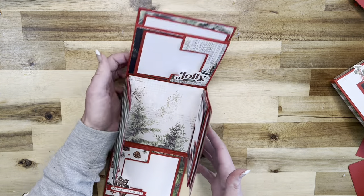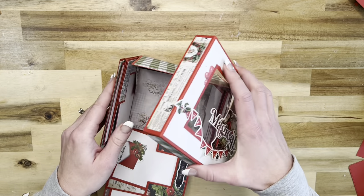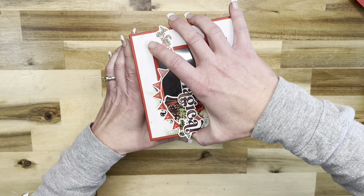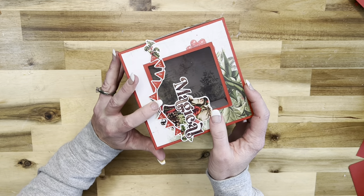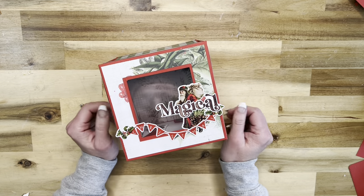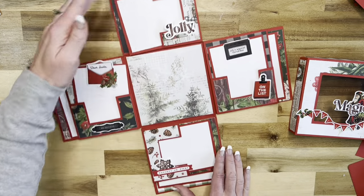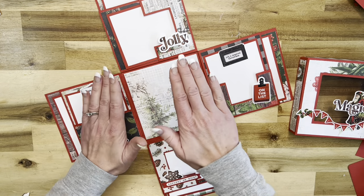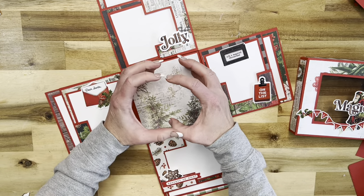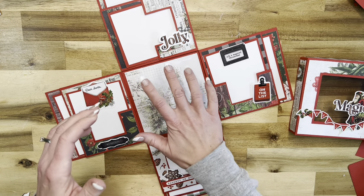Your flaps just come back up, grab your lid first, and then the lid just goes right on to close it all back up. I was thinking in the center here it would be so adorable to do a little gift - you could do a box of chocolates because you have five inches of room. You could put a bottle of perfume, chocolates, mittens, socks - so many things would be great to go in the middle.